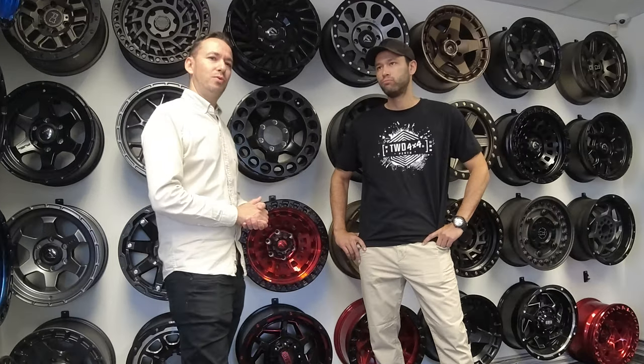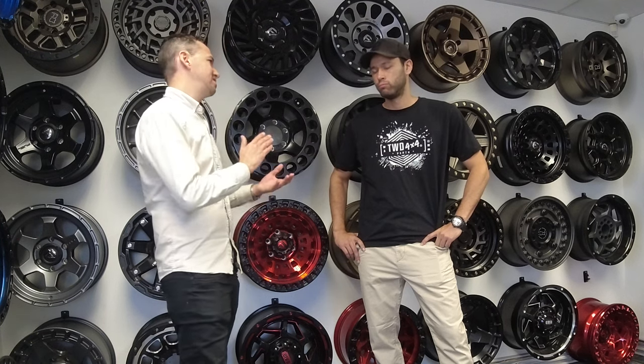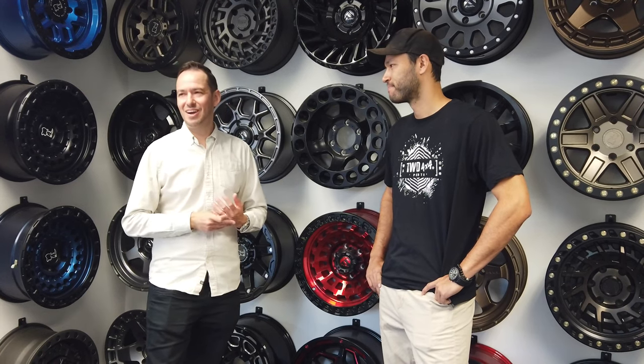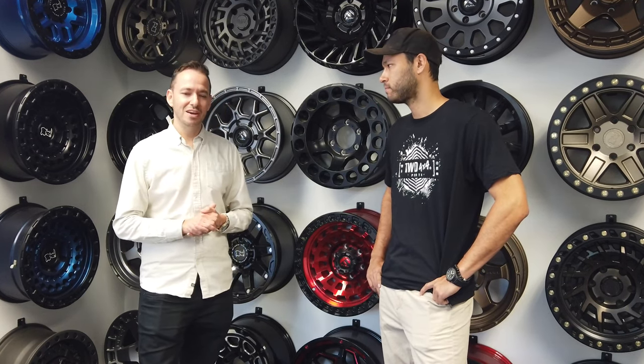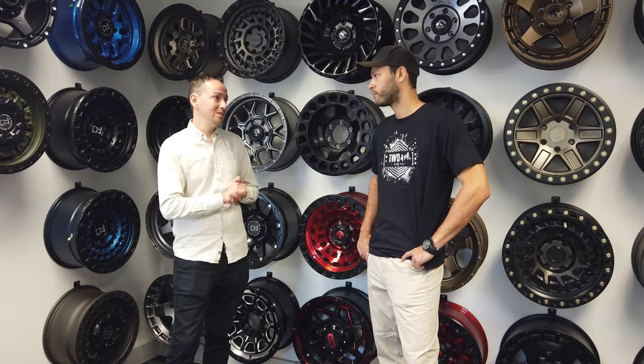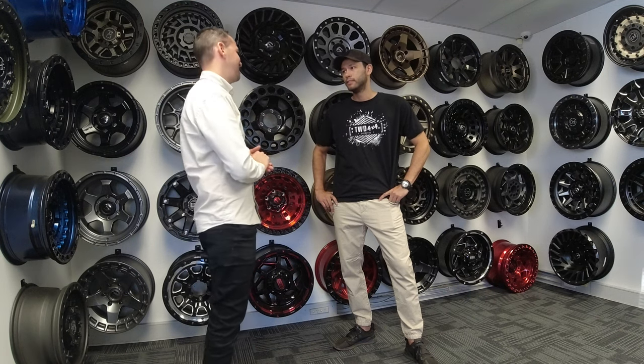And up until this point, I've been looking at sort of more traditional style snorkels, so like your ARBs and your TJMs. With the style of the Next Gen, how modern it is, I wanted to look at some other options. So, there's a few on the market, and I know that you guys do stock ones. We reached out, had a conversation. So maybe you can just talk about what are we doing to the Next Gen today?